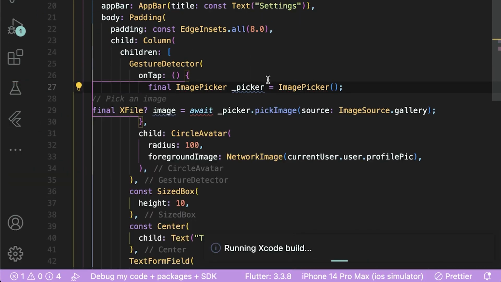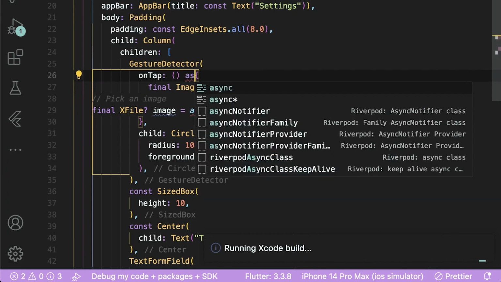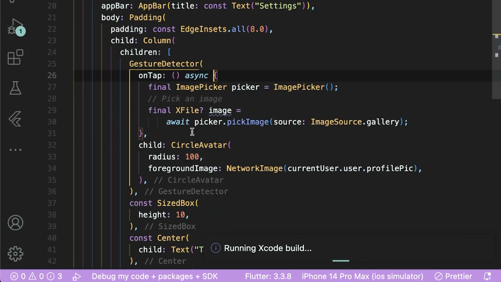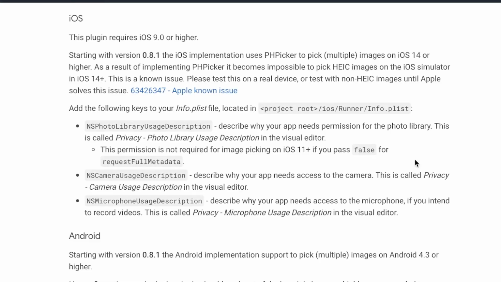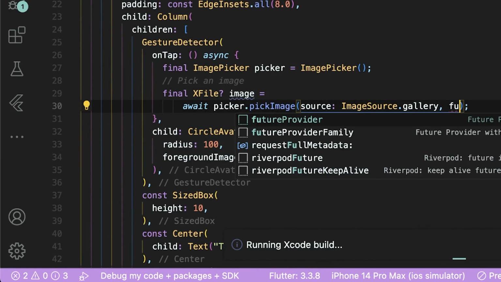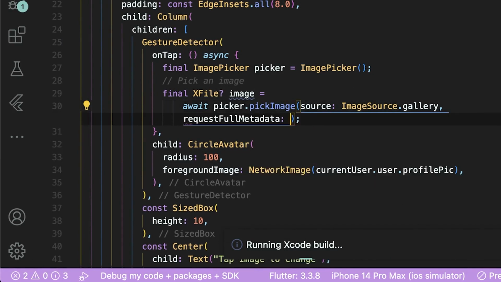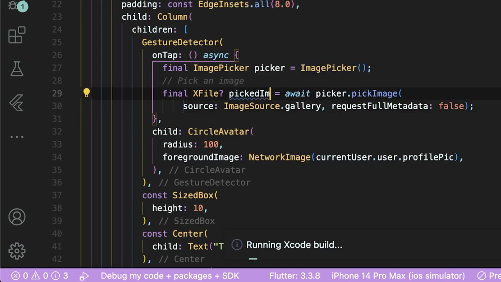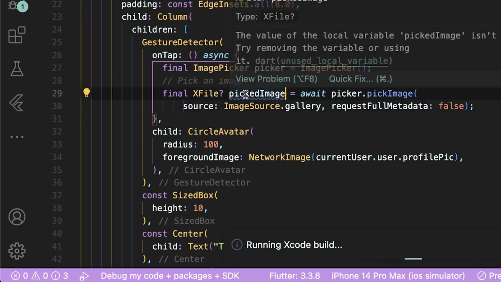And make sure to import that package. Now, it described how if we set full metadata to false, we don't really need this library. Even though we imported, we don't really need the full metadata anyway, so we'll set it to false. I'm going to change this name to the image that we picked.